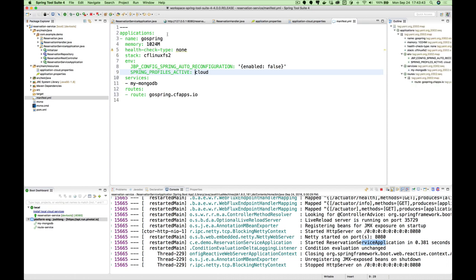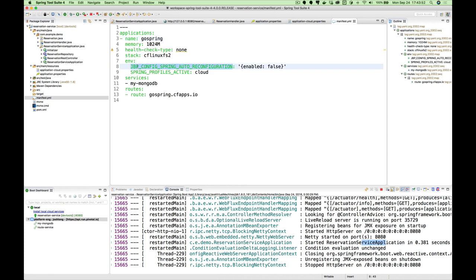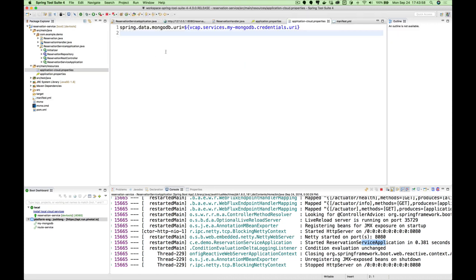So what I'm telling Cloud Foundry is to go ahead and deploy my application as go-spring, and set up these environment variables for the running application so that my application behaves a little differently, so that the profile called cloud is active, and thus so that it'll draw this property file in addition to the existing application.properties. It'll draw this into the environment and use that to inform where to find the MongoDB instance.